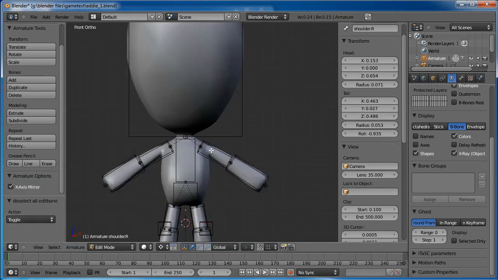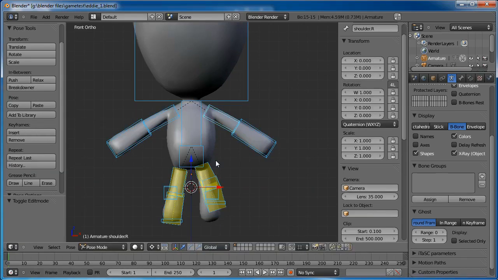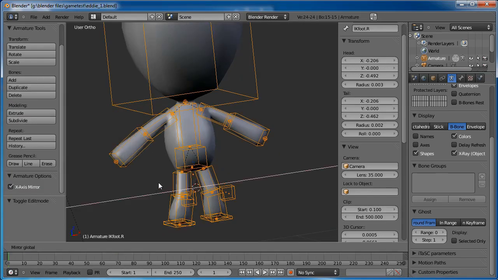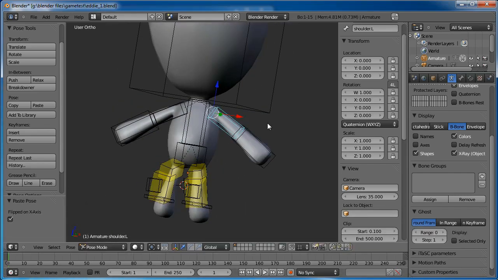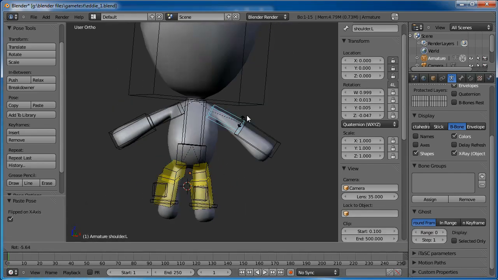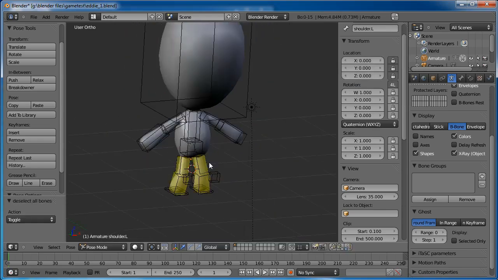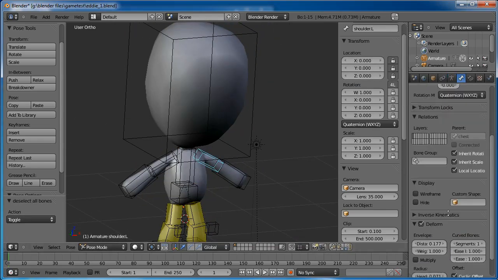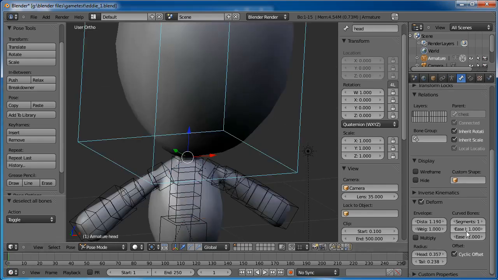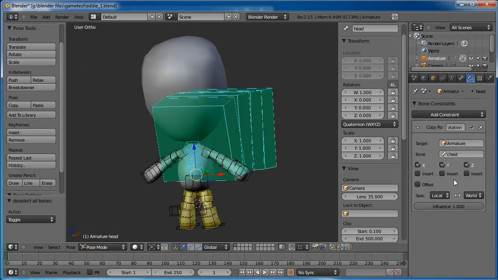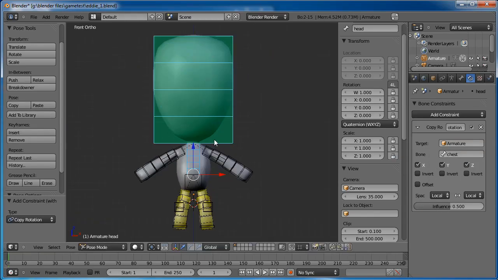So anyways, this is just a real basic rig just to get him set up, and just copying the constraints and everything. And on the arms and legs, the shoulders and thighs, I go ahead and lock their position so I can't accidentally move them. So now if you grab them and you move them, they're just going to rotate. They're not going to move anywhere.